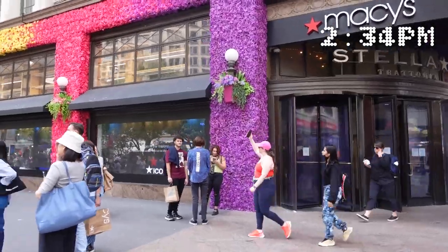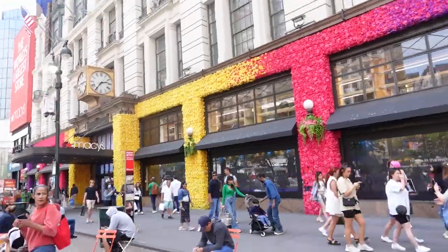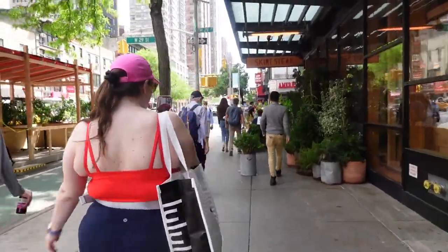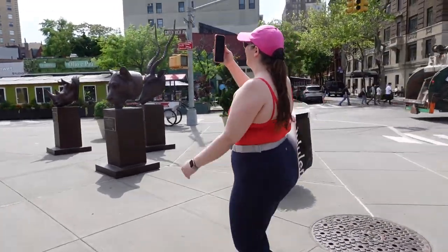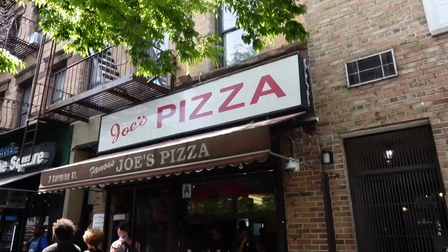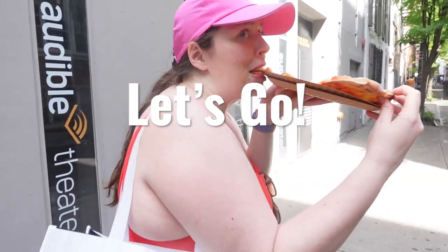And now we're down at Macy's — so beautiful, the display they have out right now. But we've got to hustle because we have been gone for a very long time and we've got to keep moving. Here we are, we've made it to the West Village — there's Bar Three and Joe's Pizza. Had some of this pizza. It's really good.